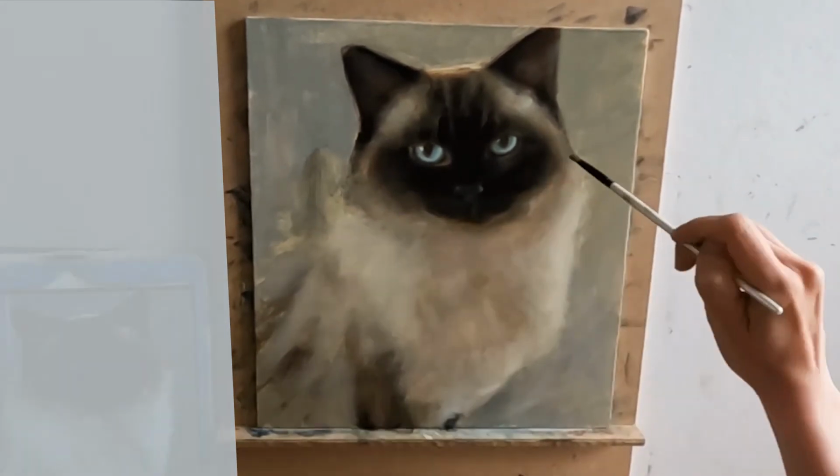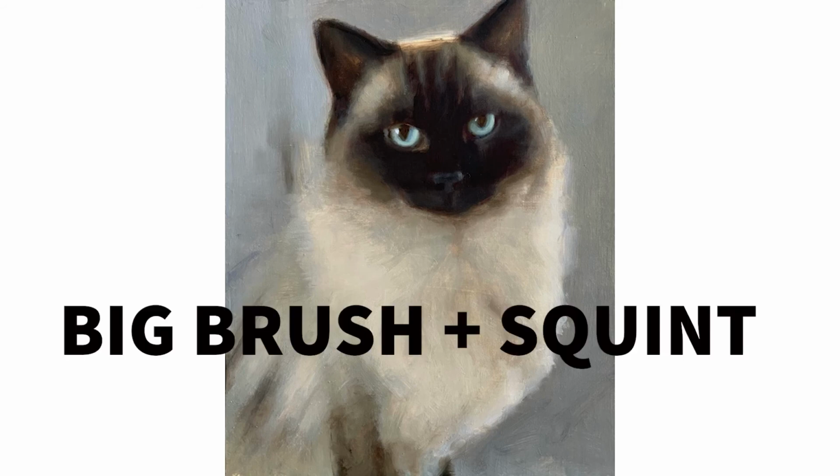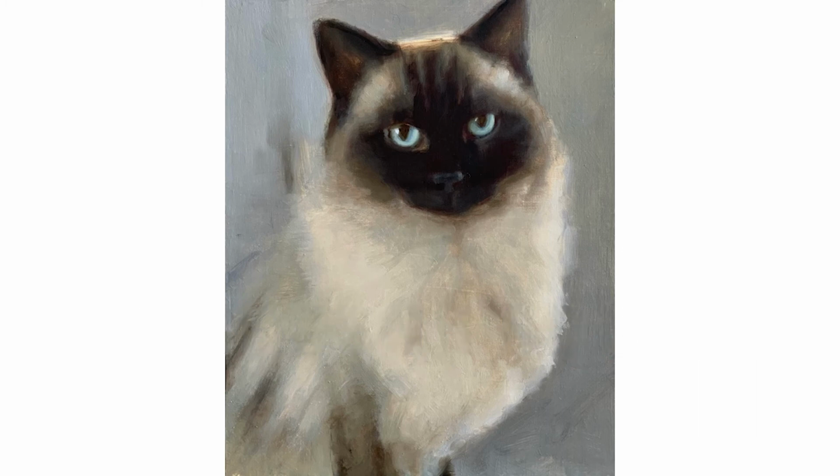And that's it. That's the finished painting. But notice how out of focus the painting is generally outside of those eyes. I have achieved this through diffused soft edges and a lack of detail. I am basically trying to mimic how your eye would see this cat. It would not see each strand of hair, and so painting them individually will not give me the result I am after. Be bold, use a big brush and squint. If you can't see it and you are unable to paint it due to the size of your brush, then leave it out. I hope you have enjoyed today's video.